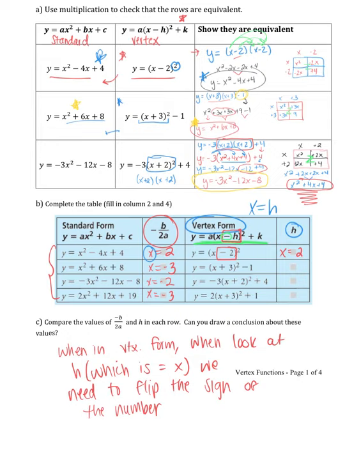So I'm going to do number 2 with you. Okay, so when we are looking at number 2, what I want you to do is look at your vertex formula, and whatever x is in this parenthesis, it's always going to say x plus something, okay? Always, always, always. So what I want you to do is inside that parenthesis, I want you to box the sign and the number, okay? You are ignoring the x in that parenthesis because we are just looking for h, okay? So here we have a positive 3. So just remember, if we have a positive 3, then my x is really equal to negative 3, okay? So go ahead and try those two.